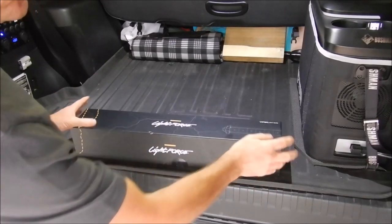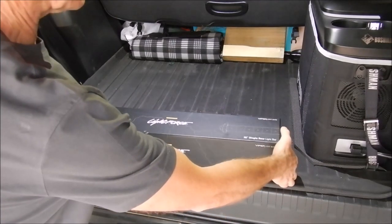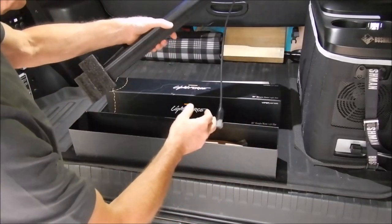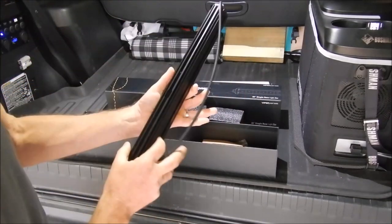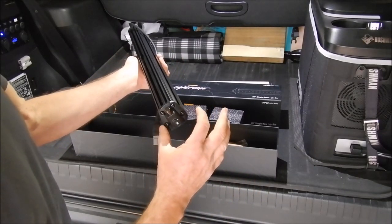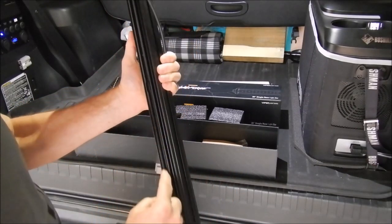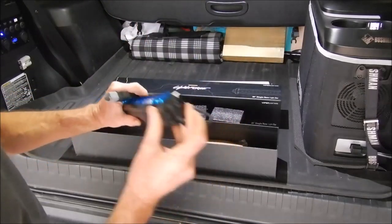It comes in a lovely box. I thought I'd get a bit of detail on this because when I was looking at buying it there's very little about the close-ups of the light, the fixings, and what you get. In the box the light comes nicely packaged. One of the things I liked was the very slim profile — slim in height and depth. It has a track along the back where you fix the brackets, and it comes with a Deutsch plug and end fixings.